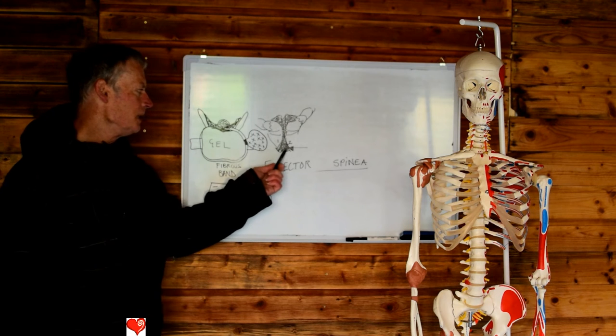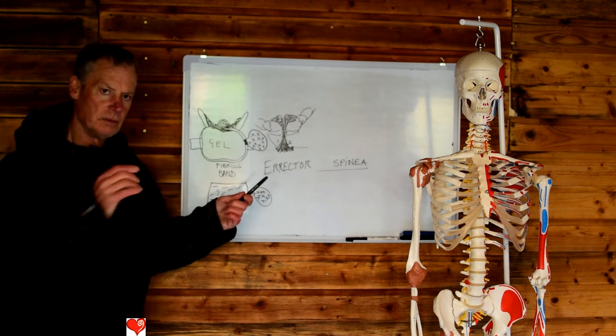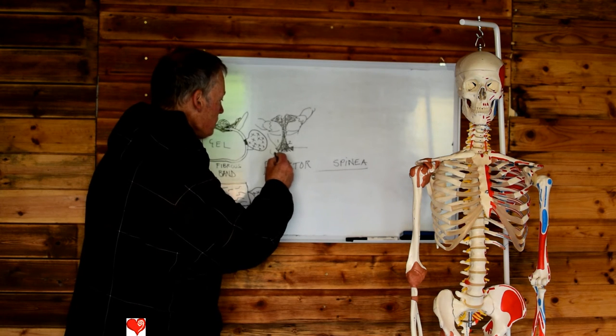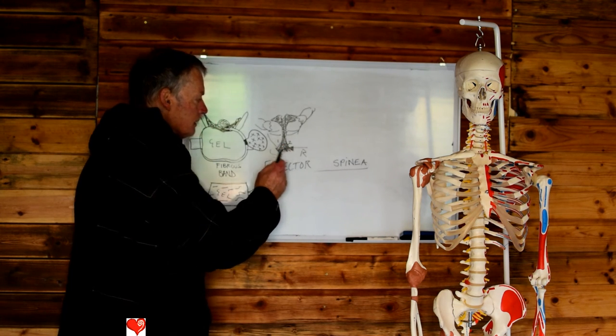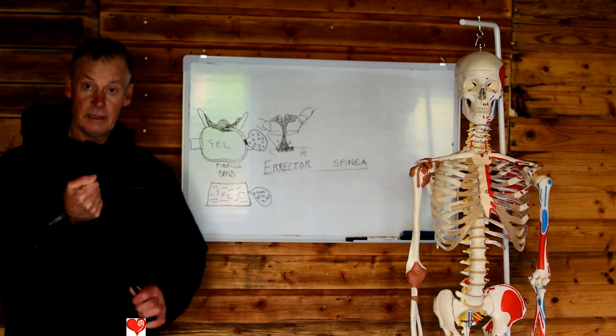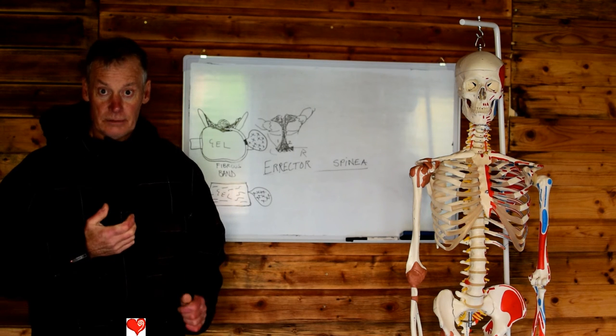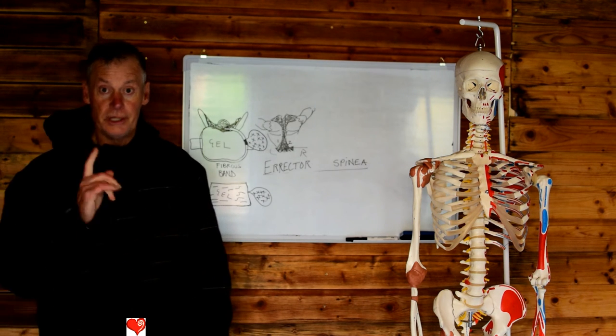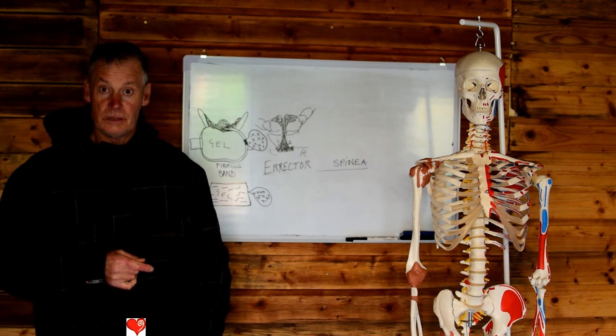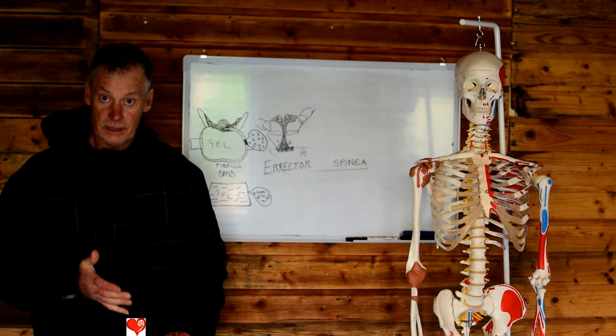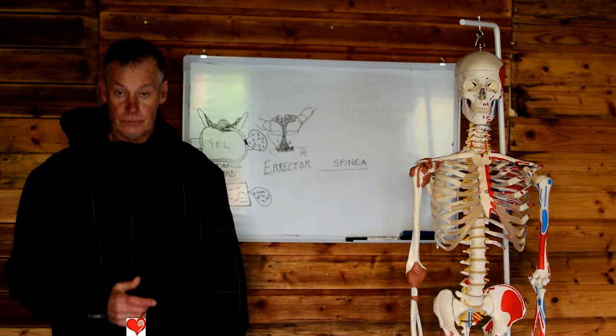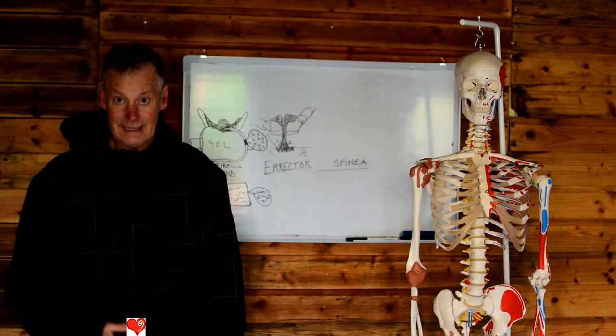I've known people, this, when you, immediately, when you do your injury, by the way, one of these will contract. Now, it could be the left side, or it could be the right side of the erector spinae. And it will contract. And what you should be doing, you should be reaching round to see which one has contracted on you. And that will tell you where your bulge is, which side of the body your bulge is.